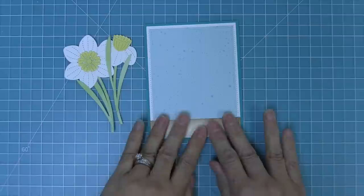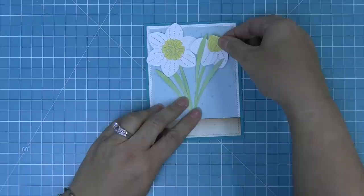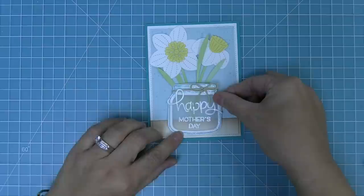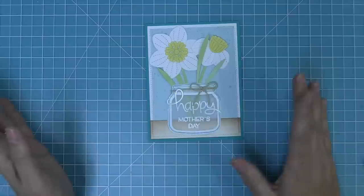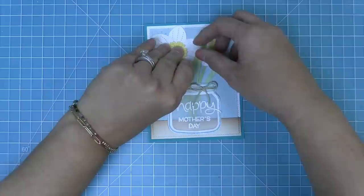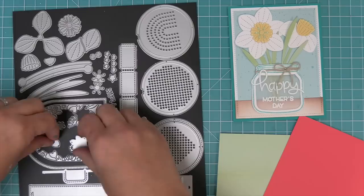Now we can start assembling, which is my favorite part — seeing the whole thing come together. We add the ground we prepared earlier, then add tape runner to the back of the daffodil flowers and layer them onto the card. They just look so pretty together. Then we add the jar — just adding adhesive around the edges so it doesn't show through the vellum too much — and once you layer it over those stems it looks as if the flowers are inside the jar. We also add a little more greenery: one of the stems from the Darling Daffodils set, and then we look at some other new die sets to bring in more greenery. The secret garden window die has extra little greenery pieces and a cool little frame with greenery as well, so we die cut that same watercolor wishes paper and use the greenery from the frame.